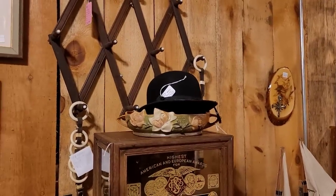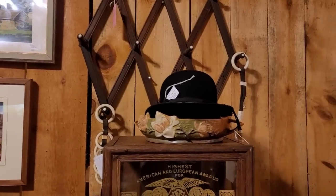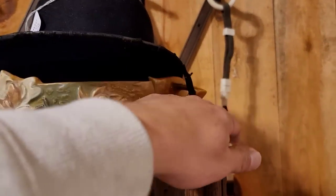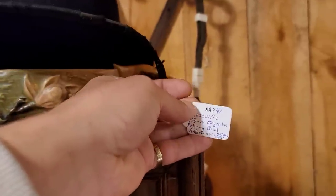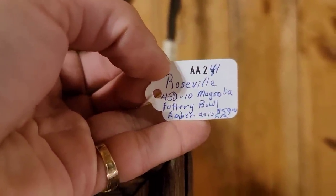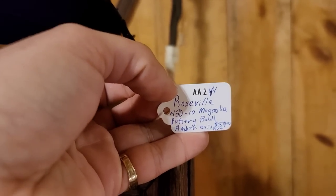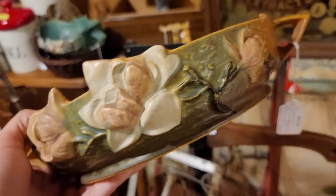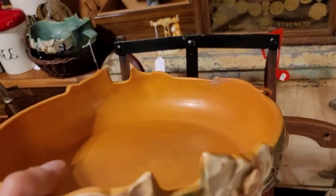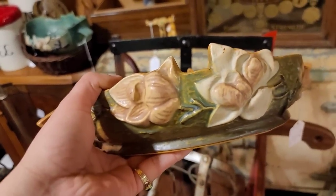Here we are seeing the same pattern. I believe this is the dogwood. These are console bowls, so these would have been part of a set with matching candlesticks. This one was priced at just $59, $10 cheaper, and I thought, I want to check this one out. It appeared to be in really good condition. However, there was a repair spot back here on one of the tips. It did appear that they put in some kind of compound, so I said, drats, and I left it behind.